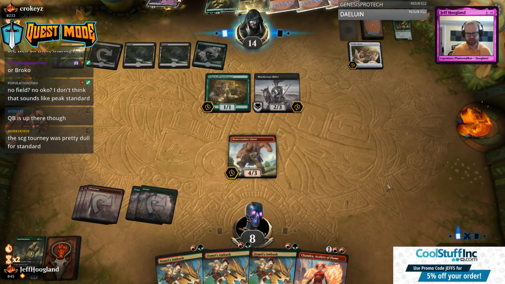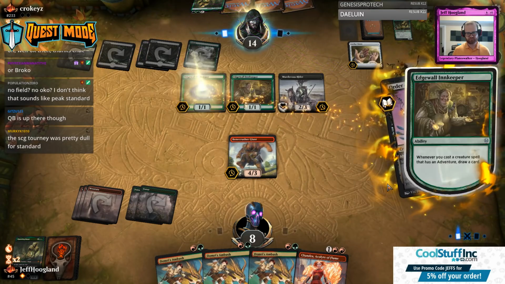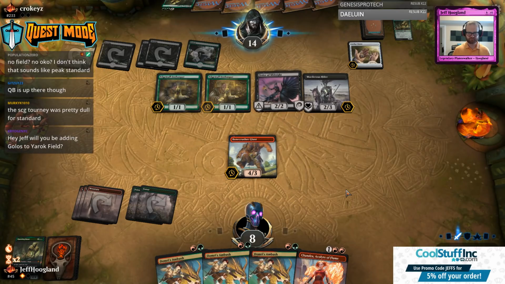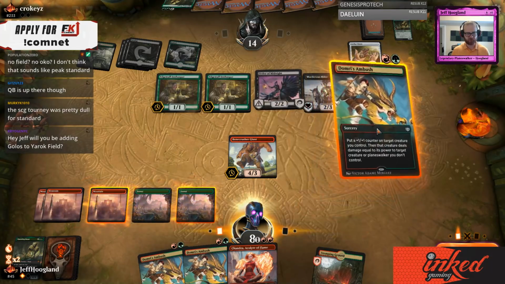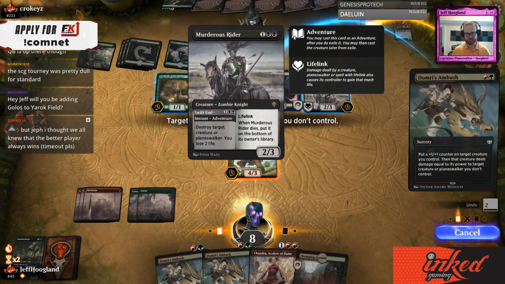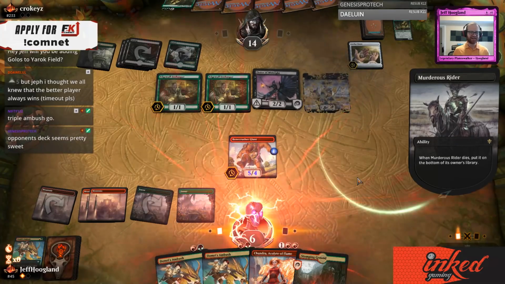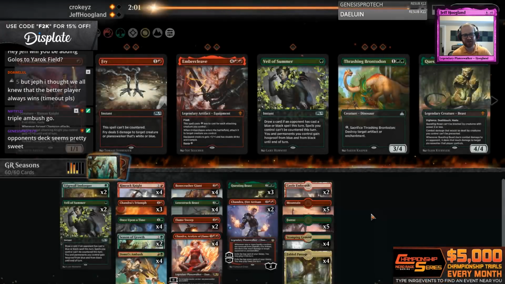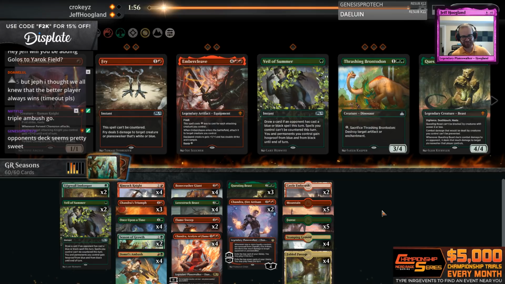I think we're dead. I don't know, it depends on what else they have here. Yeah, they're still at 14. Will I be adding Golos to Yarok Field? No, they're different decks. I forgot that Ambush hurts me on that card. I think we're dead regardless there, but we're definitely dead in the case of that. All right.